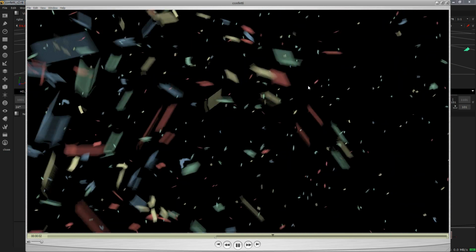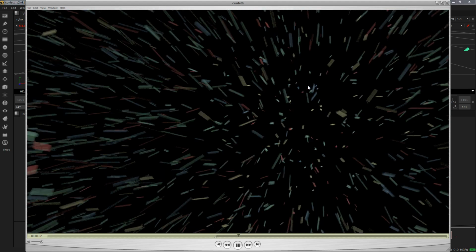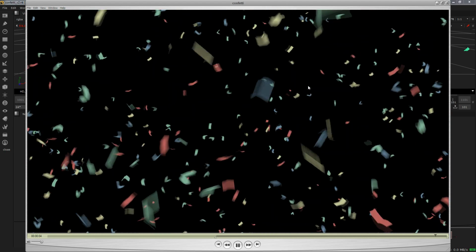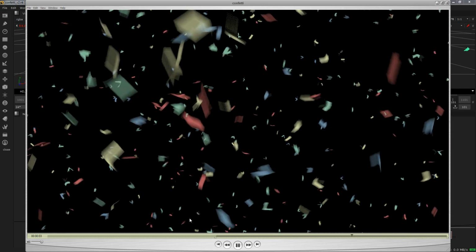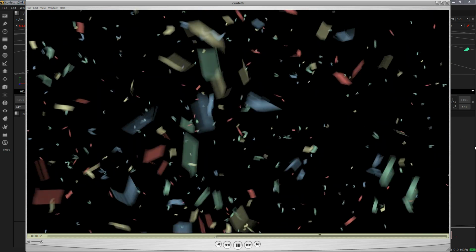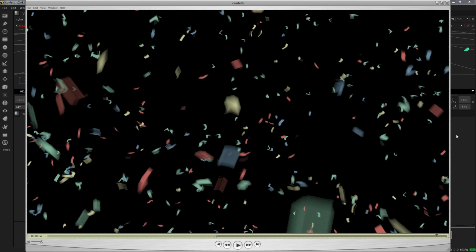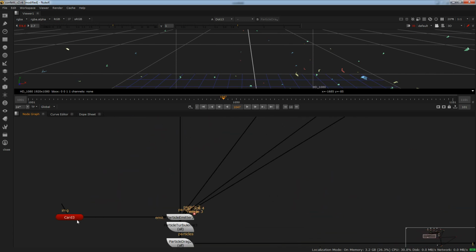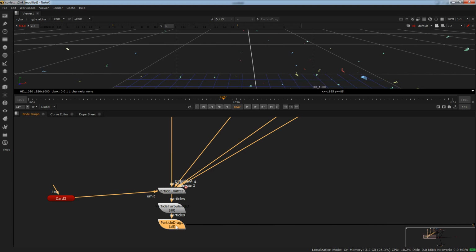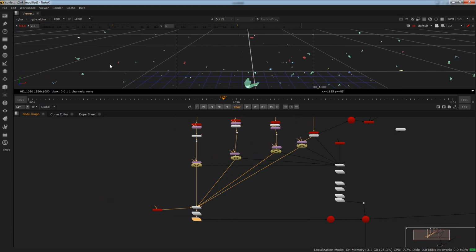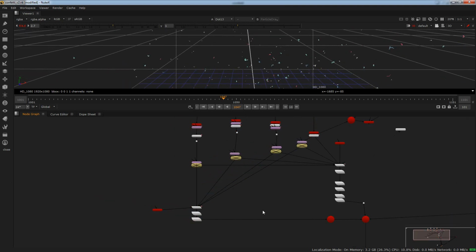That was because these particles weren't getting close enough to the camera for my liking. I wanted to make sure there was a feel of chaos in regards to the confetti in front of the camera. So what I actually did here, and what you can do in new particles, is if I go down here, you can see I've got another card with the same particle emitters in, and just turbulence and a bit of drag. No gravity this time, because I didn't want them to fall down. I wanted them to just fly in from the side.